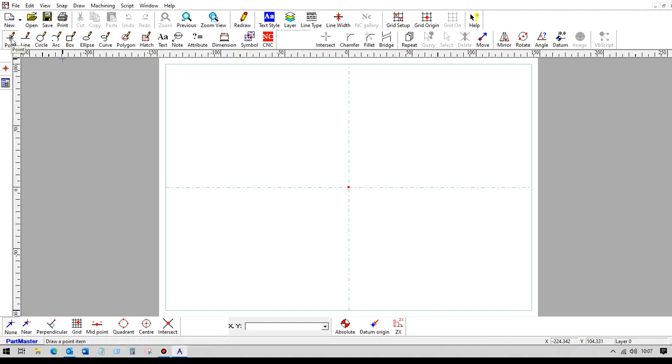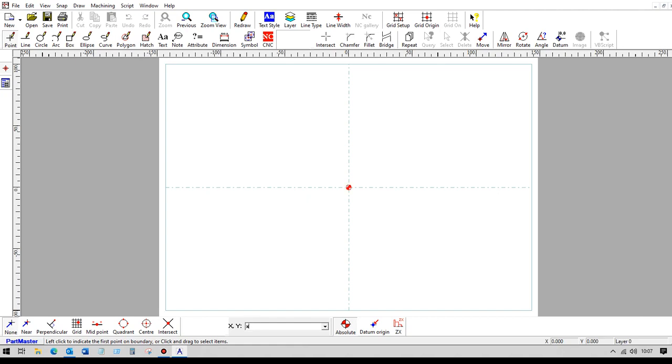The simplest way, if the holes are on the center line of course, is to use the point command first and then use the typed input window down here. Now when you're using this window, the dimensions that you type in can be incremental, which is the default, or they can be absolute. So if you switch on absolute and you switch on the datum, then anything that you type in will become absolute dimensions from that datum position.